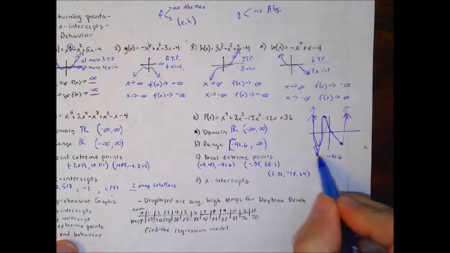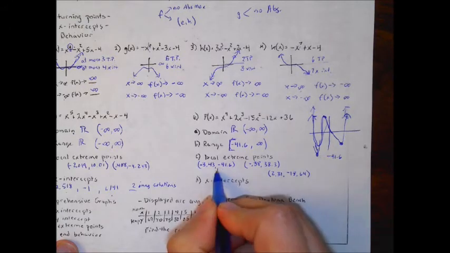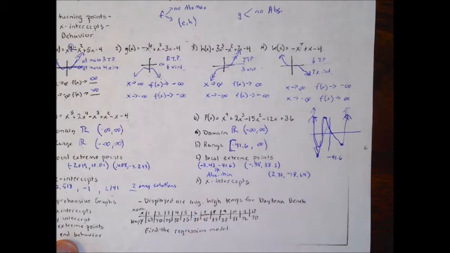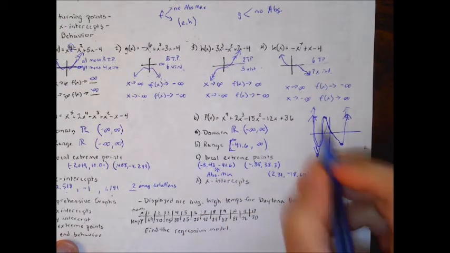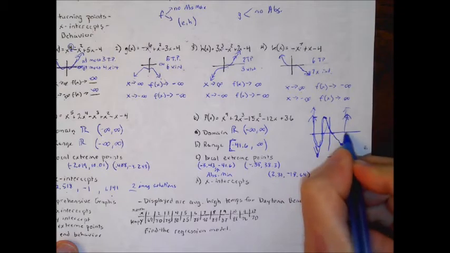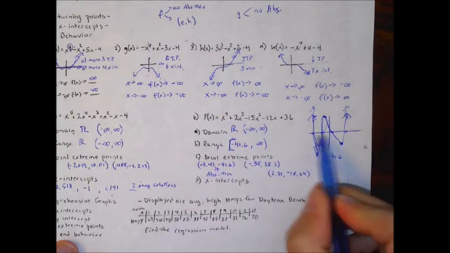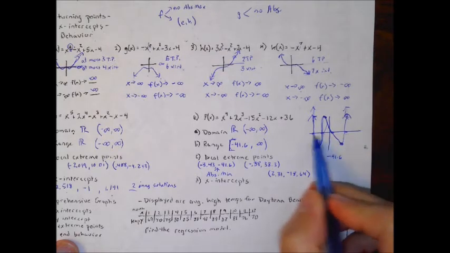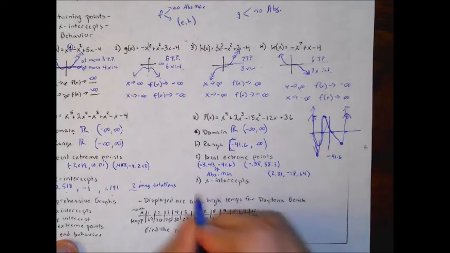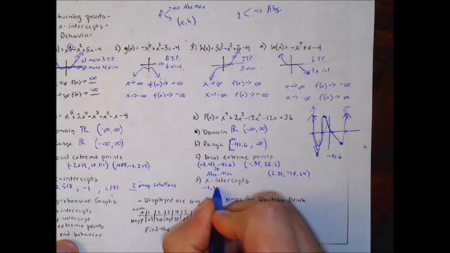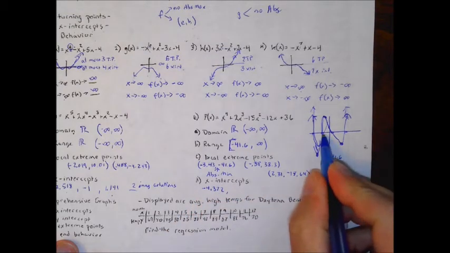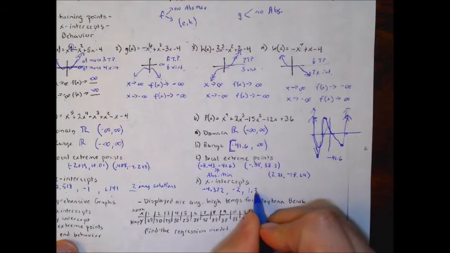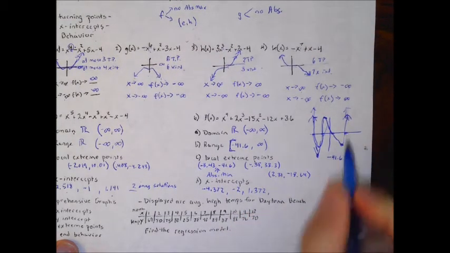Okay, and our x-intercepts, 1, 2, 3, 4. So we should have 4 solutions, and all of them are real. So there would be no imaginary ones to find. So we can get them all right here. It's at negative 4.372, and it's at negative 2. And this point here is 1.372, and the last point is at 3. So we have no imaginary solutions.